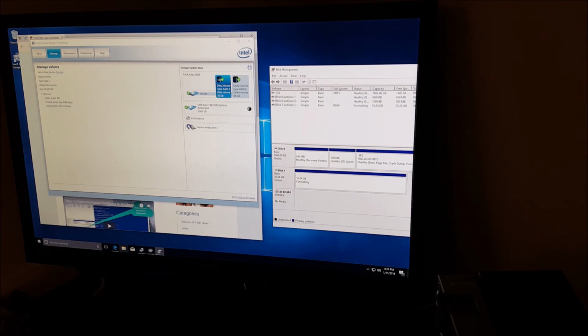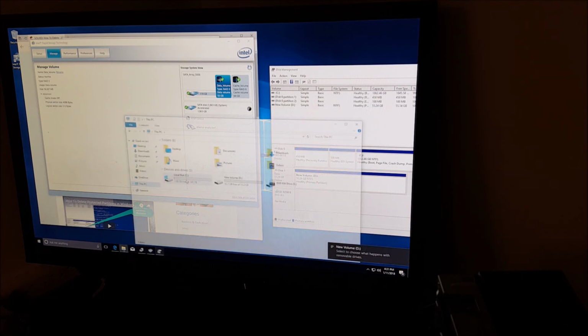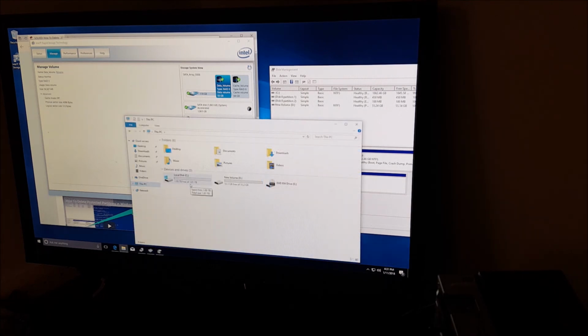And I want to go into Computer. As soon as that finishes formatting, you'll see I've got my C drive, which is a clever 1.8 terabyte, and I have a 64 gig SSD. Now, keep in mind that that 1.8 terabyte disk is actually my spinning disk combined with the 64 gig SSD for caching, and that will make an enormous performance improvement in the operation of the machine, but still allow me to have a gigantic disk.